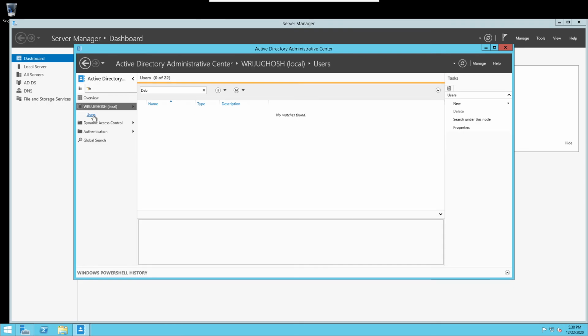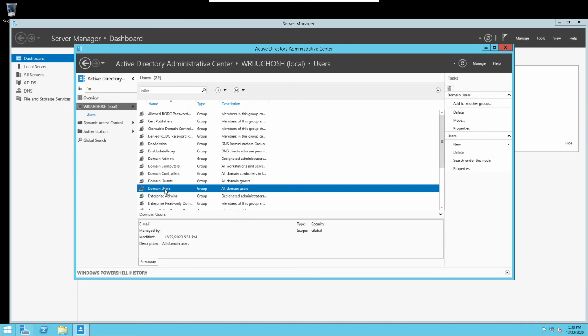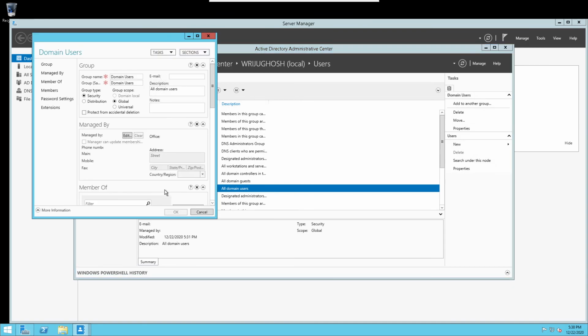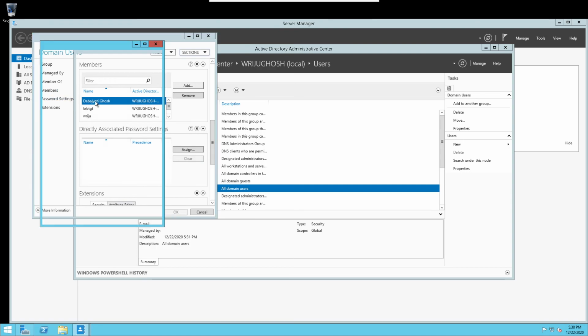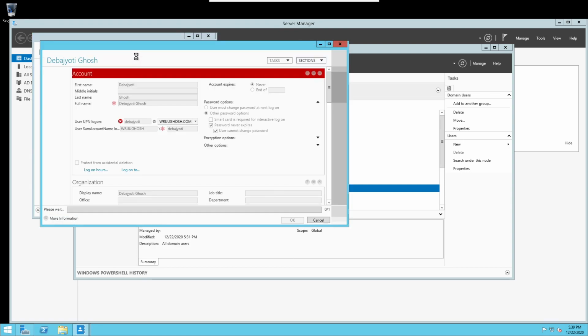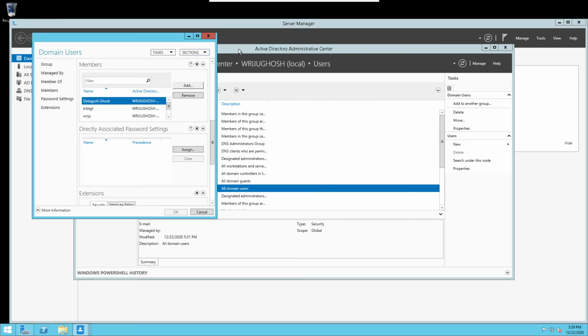All right. Domain users, group members. This is the user. You can see that. Okay, you have that user created already, so it's showing up.